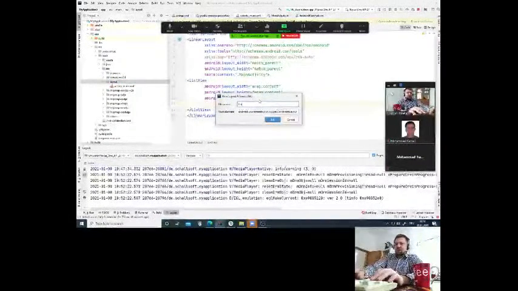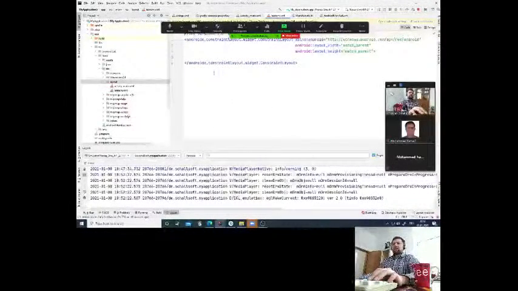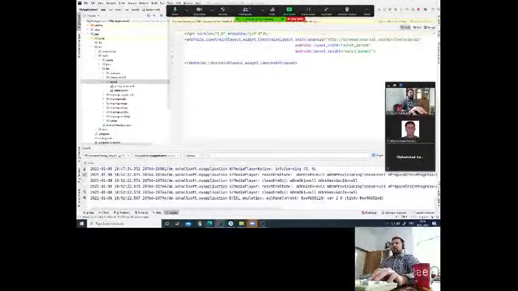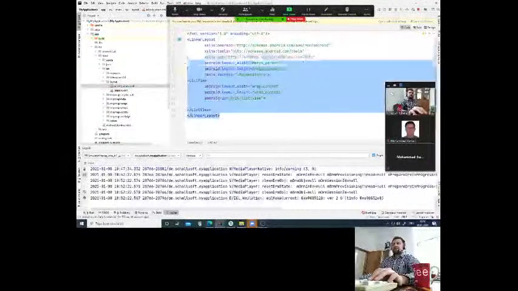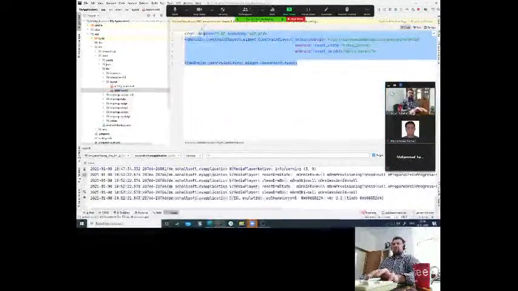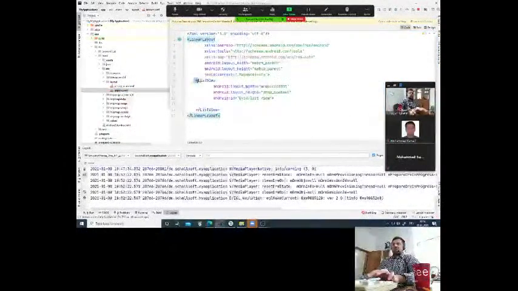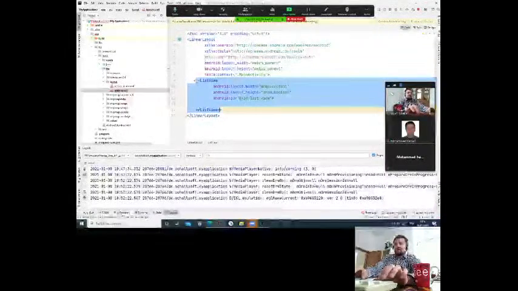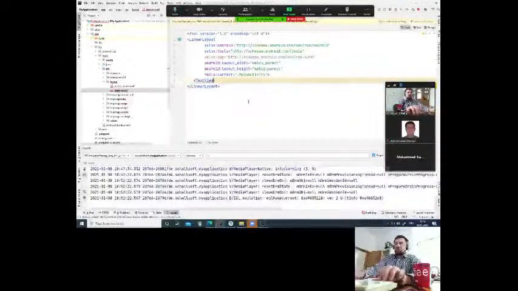Could be list item XML like this, and this list item XML is just a linear layout with a text view. So we could use this one again and say, okay, we just have a linear layout with a simple text view inside.